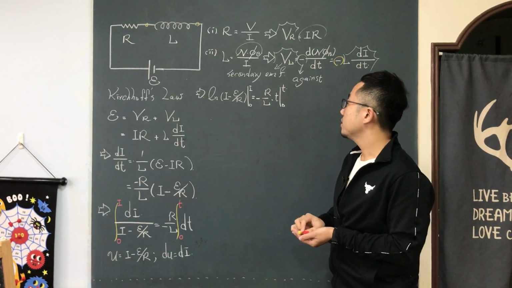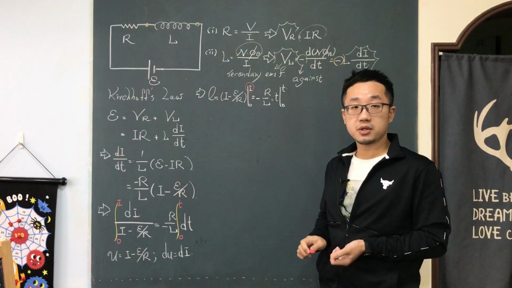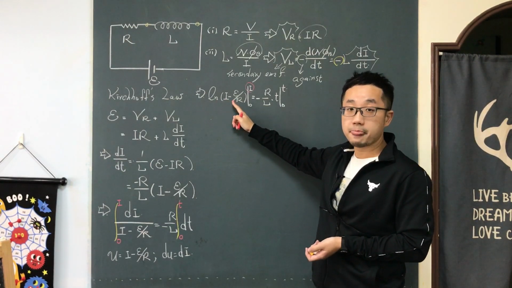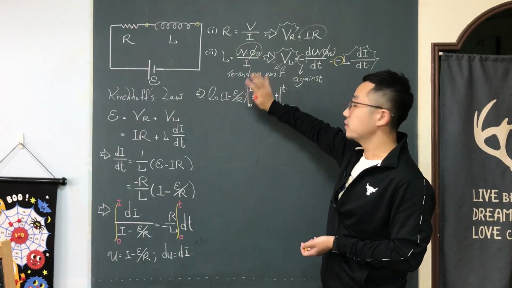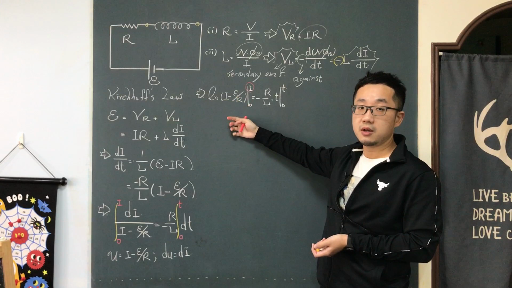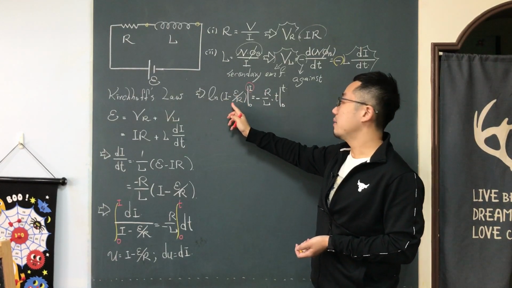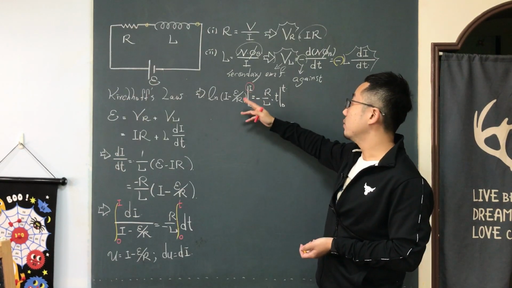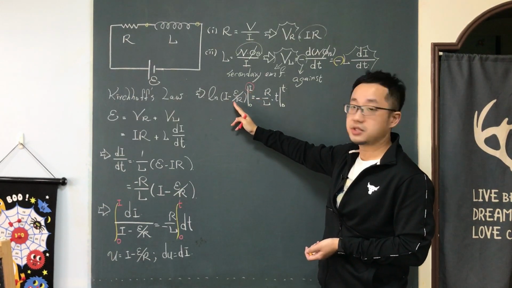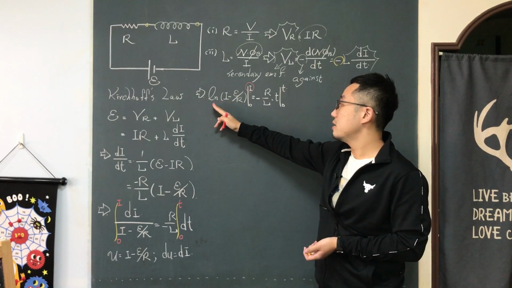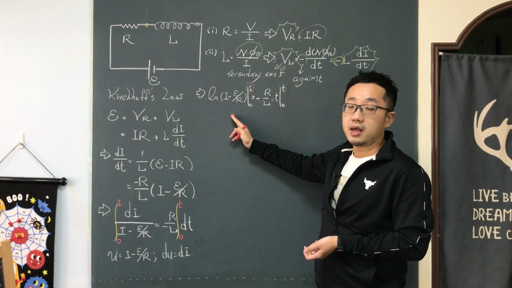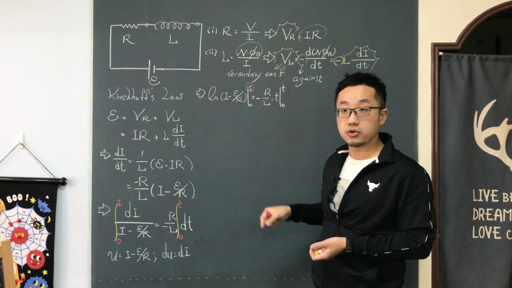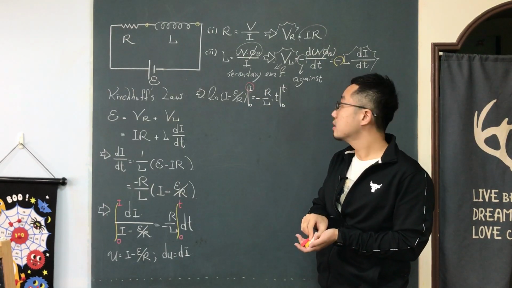Here I need to remind you that the upper and lower limits are important, because if you plug in 0 for I, you would get a term about the natural log of minus E over R. But if you ignore the limits, there will be only one term, which is the natural log of I minus E over R. If you consider the upper and lower limits, this will go right, because when you plug in I for I, you get the natural log of I minus E over R. You plug in 0 for I, you get the natural log of minus E over R. And you want to subtract the second term from the first term, so there will be a minus calculation.